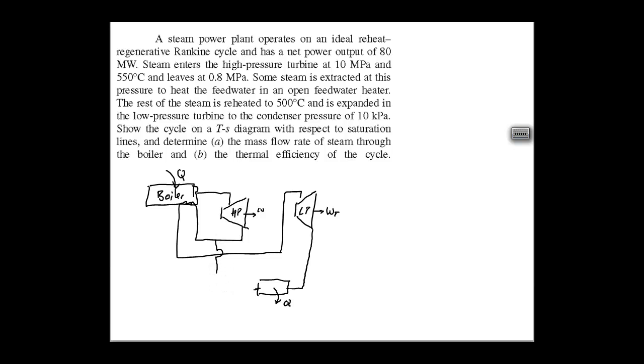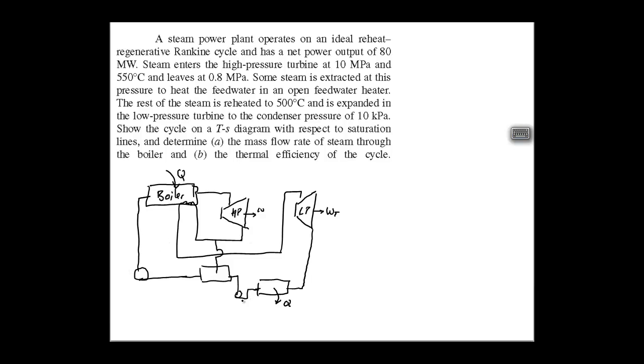So what we need to do is, this tank is at higher pressure, so we need to put a pump, and then this water is at the same pressure as the extraction. We need to bring it to the larger pressure. So we're going to add a second pump so we can pump it to the boiler.